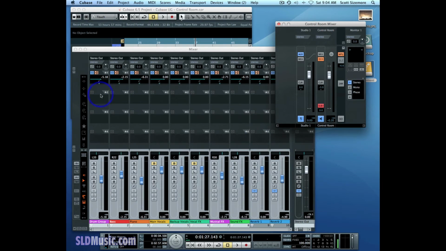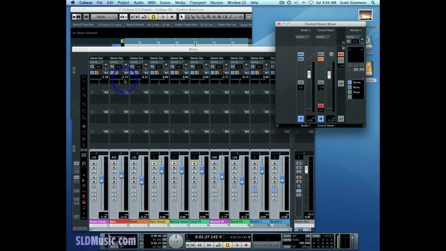Now it's changed my Studio Sends to match the fader settings in the mixer. So this is at negative 5.18 dB, and this Studio Send is at negative 5.18 dB. It also has changed all the Studio Sends to pre-fader. So this is basically a snapshot of wherever the transport is at the time, because it won't follow any automation that you've added to these faders. And there's ways to do that as well, and we'll cover that in another video. But right now, we're using the current mix levels at the current transport location for our Studio One sends.